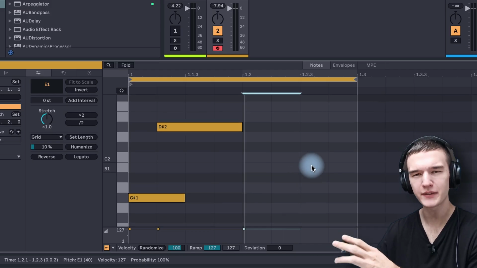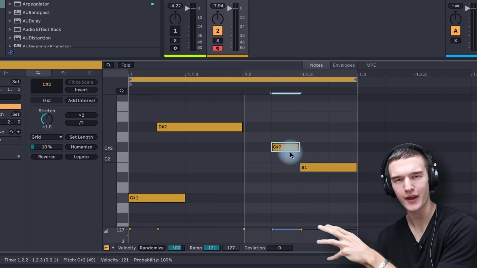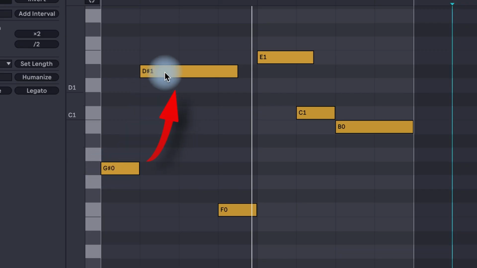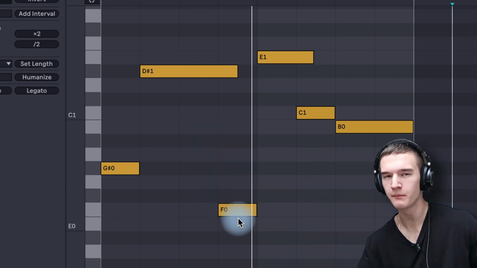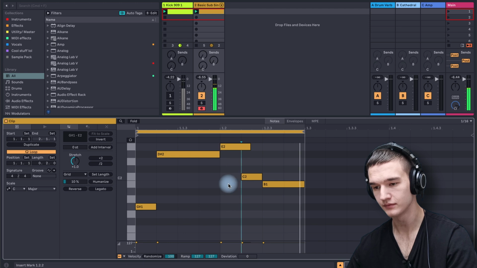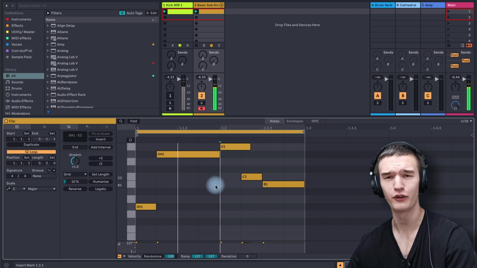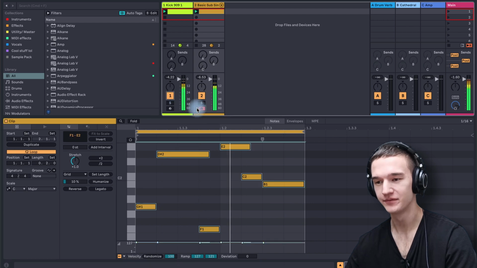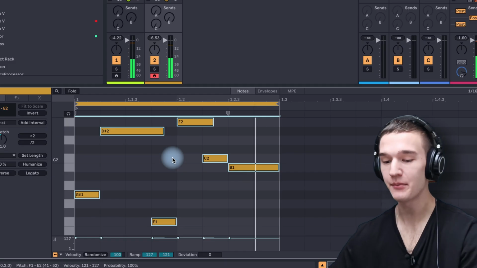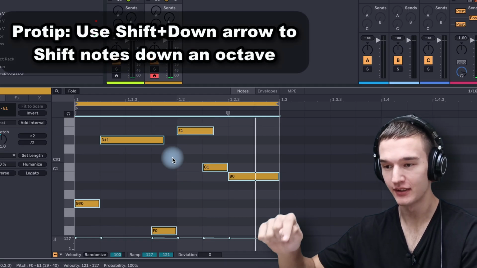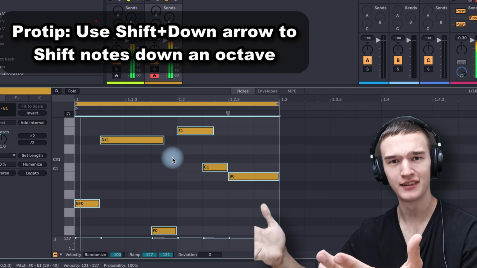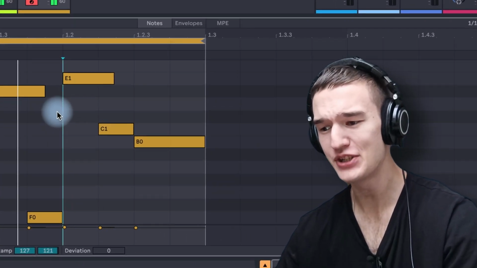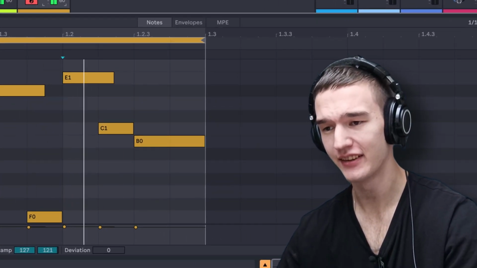Just try to make the pattern go up and down a little bit so that we have some of the higher frequencies, some of the lower frequencies, and there's like a call and response between them. Fuck. Yeah, I can already see that's gonna be techno as fuck. Now, let me put this an octave down. Holy shit. There we go.